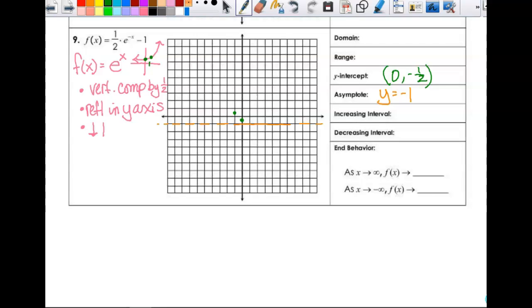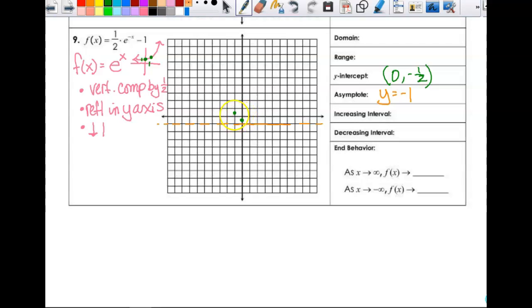So then if x is -1, the reciprocal of E is about what? It is 1 over E. It's about 0.38. 0.4 is probably a good estimation, right? Okay. So those are things that you have to know. You don't have to know the actual decimal, but you need to have an estimation. So we'll go about 0.4.